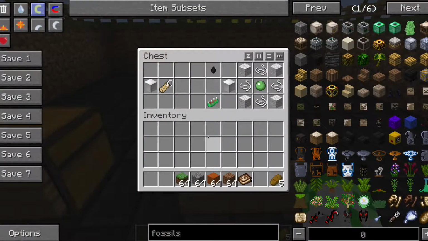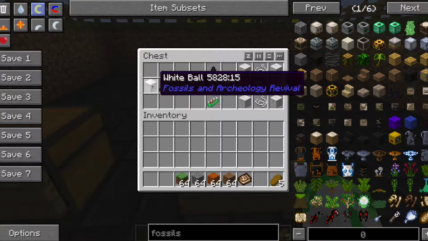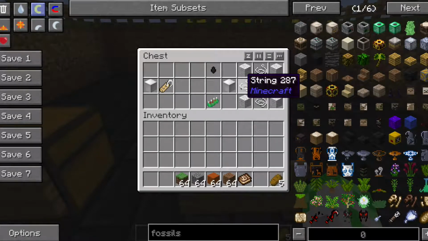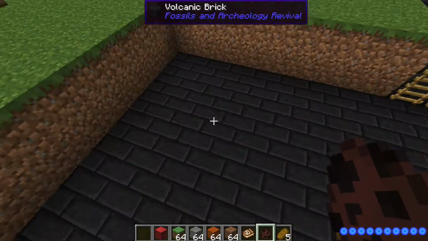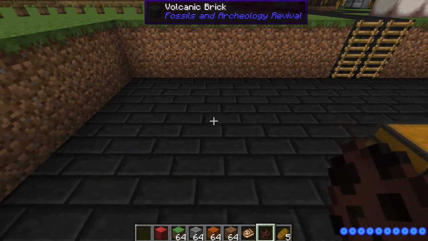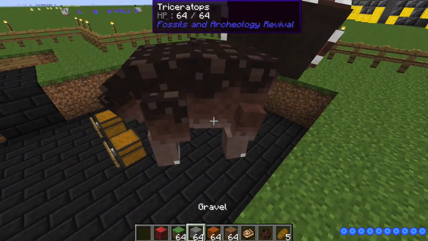So now we have the balls, and you can make only the white ball, and then you can dye it by combining the white ball with any color. And this is how you make it. You can switch out the slime ball for any of these things, and it will still work. And these are all the colors. I'm going to show you how it works with a red ball and a triceratops. This will be the first dinosaur you see in the mod review, and it's stuck in the wall.